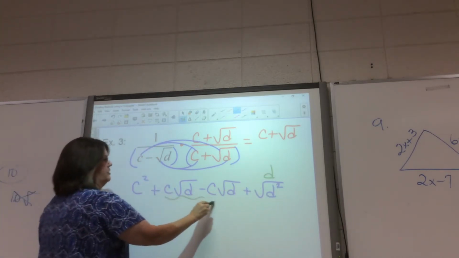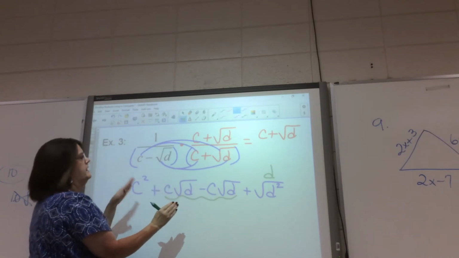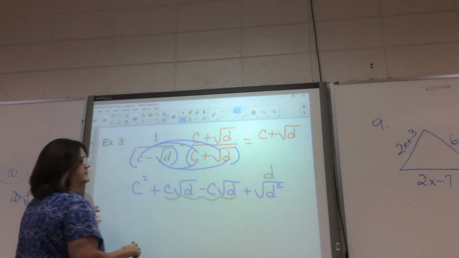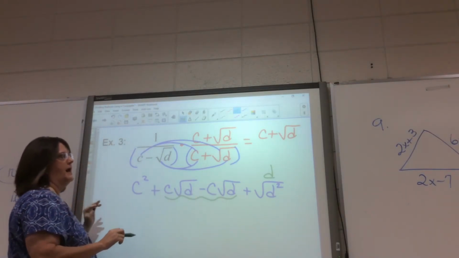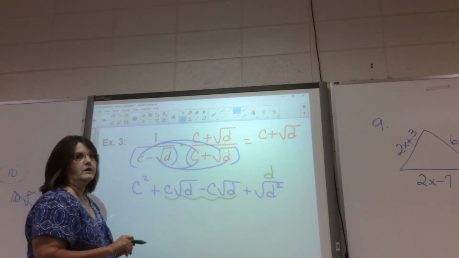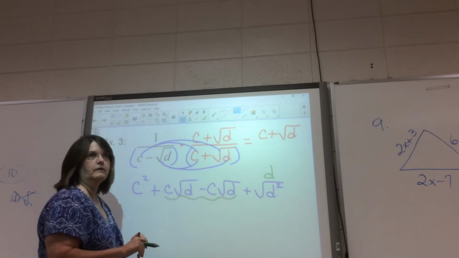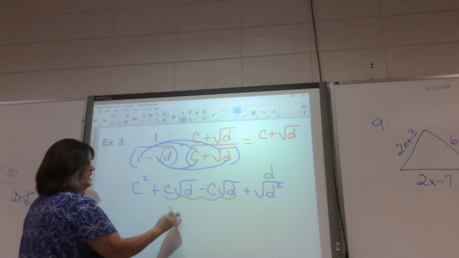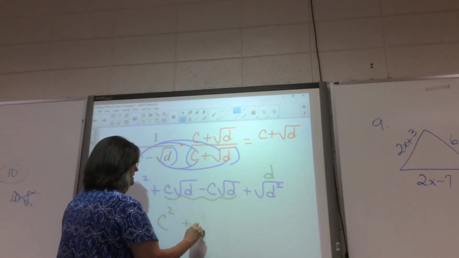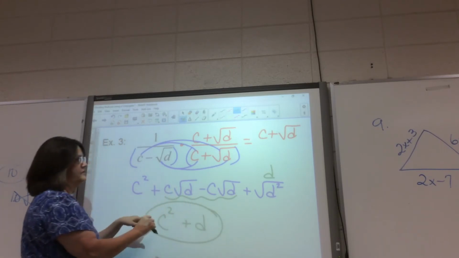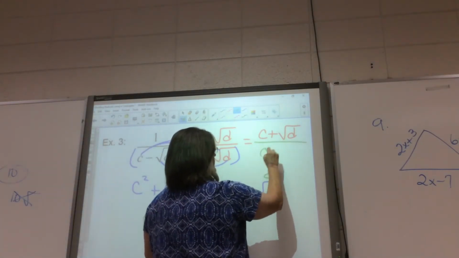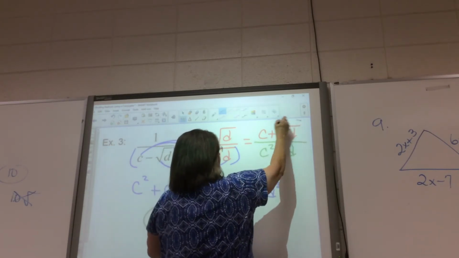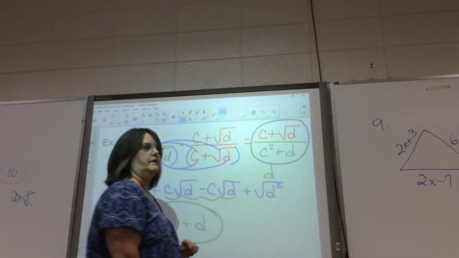The whole idea of the conjugate is that the middle terms and the radical go away here. So positive c square root of d and negative c square root of d, my radical is gone. When you multiply by your conjugate, if you still have a radical in your denominator, you have done it incorrectly. There should be no radical in the denominator. So this gives me c squared, this goes to 0, plus d, and that's my answer. That's the answer in the denominator. The total answer is up here. This is in simplified form with no radical in the denominator.